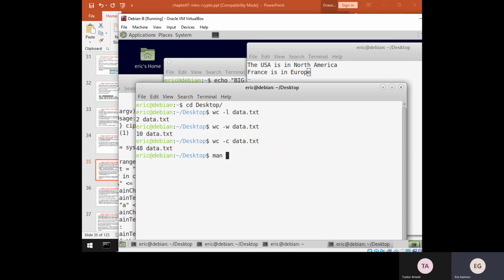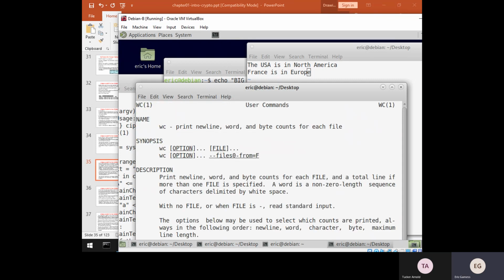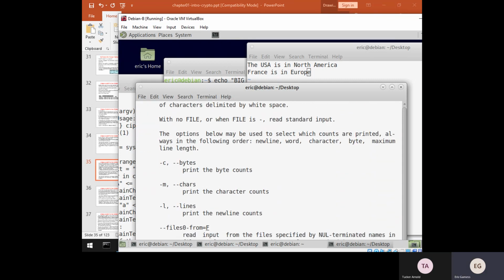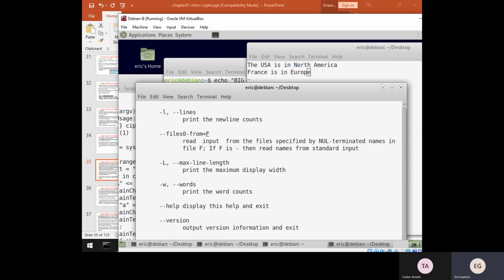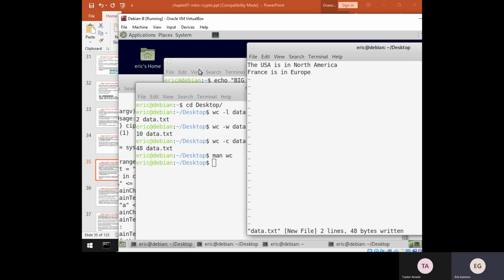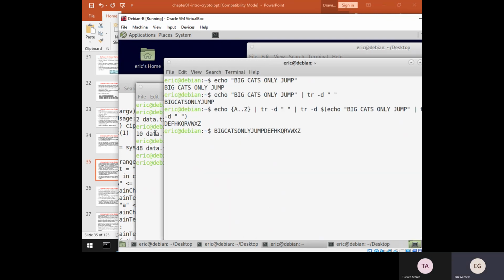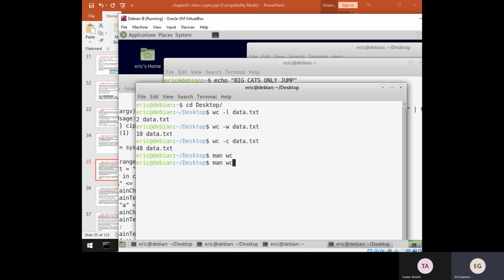So if I do man word count, it tells me that -l will count the number of lines, -c will count the number of characters, -w will count the number of words. If you just apply it without options, it will show you the 3 results. So if I don't put any option, number of lines 2, number of words 10, number of characters 48.